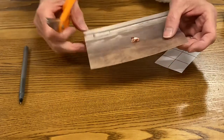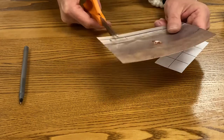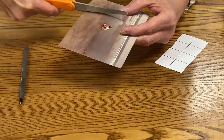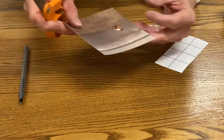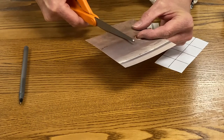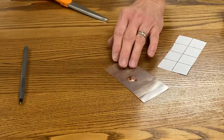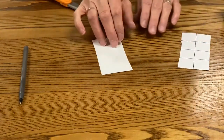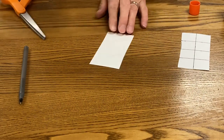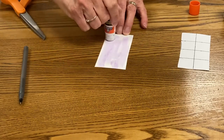So now that I've made these lines, I am going to cut, if I can see, hold on a sec, there we go. I'm going to cut on those lines, just like this. Okay, these can be thrown out now. Now what I'm going to do is I'm going to take some glue. As you can see, this isn't very straight, but they get trimmed as you go along. So now I'm going to put some glue on the back of my photograph.